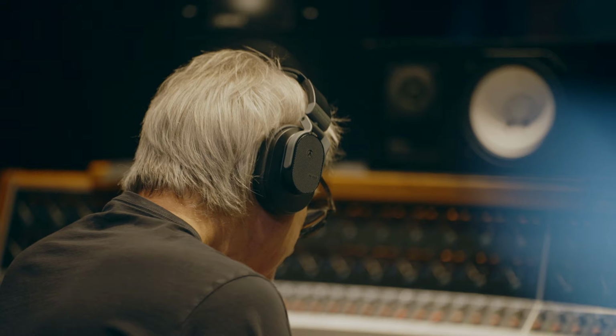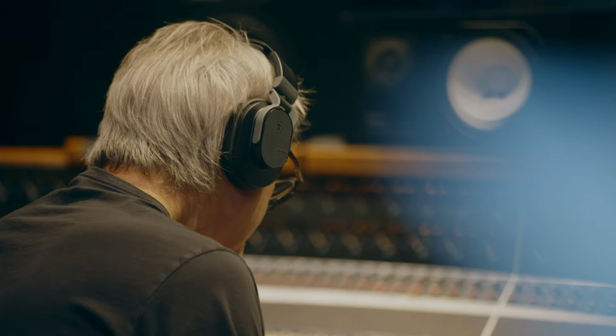I know the rooms at Blackbird very, very well, and I trust the speakers I have in those rooms, but it's nice to get another perspective. With headphones, obviously everything's very close to your ear. The X65s are open ear, but honestly, I'm able to really focus on tiny little things. I want to make sure the tail of the reverb doesn't get too bizarre. I want to make sure I'm not having a problem with S's or P's or T's or plosives, whatever.